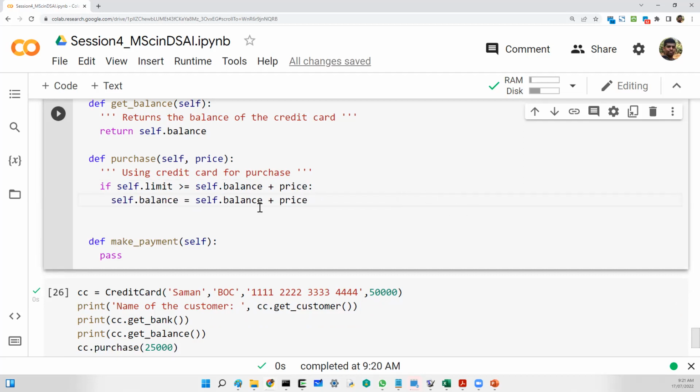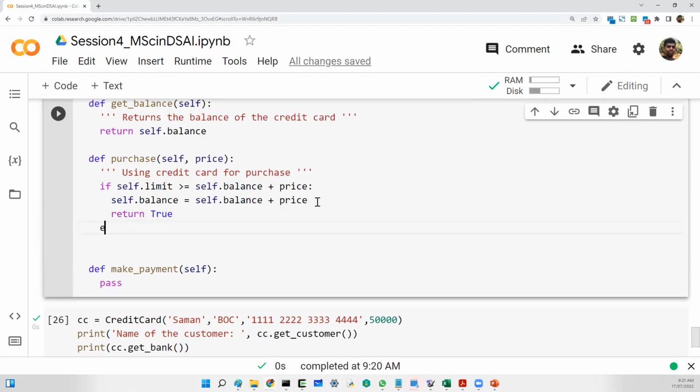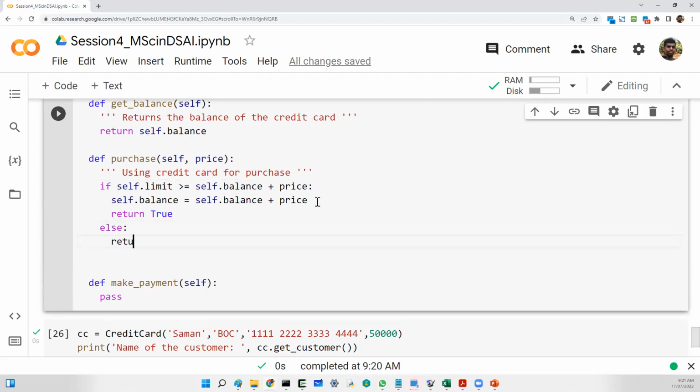If that is the case, you can make this. For completeness, let me say return True. Else, maybe I can say return False.